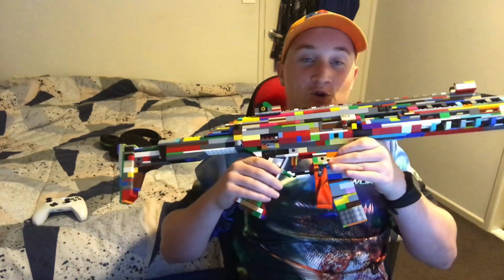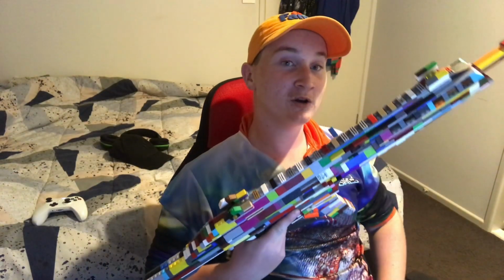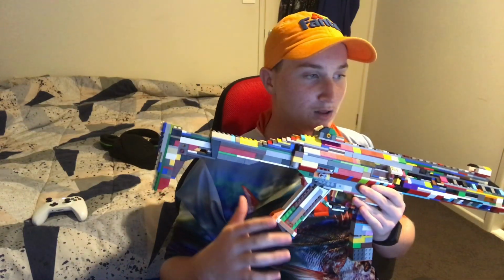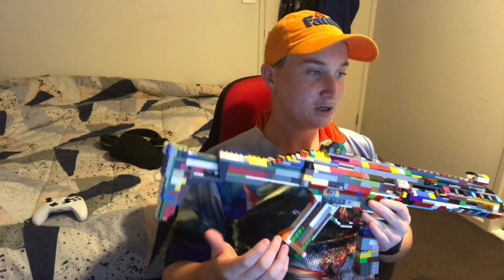So here we have the Scorpion Evo 3A1, or in real life, the Scorpion Evo 3 CZ3A1. Made by Jim's Loaded Guns. So just before we get into the features of this, this gun is used by Ela in Rainbow Six Siege. She is a Polish defender, just like Zofia. Except she's on the attacker end and uses the M762.